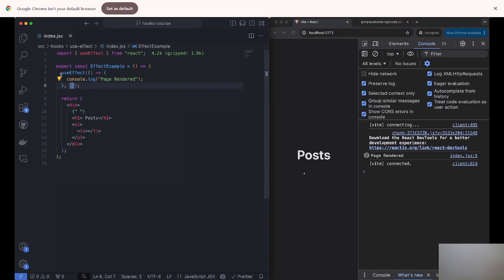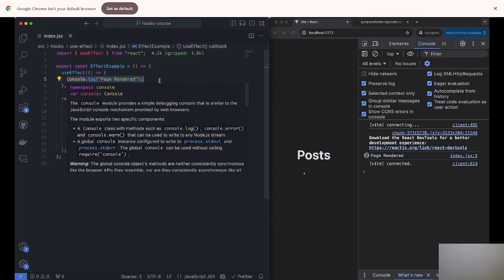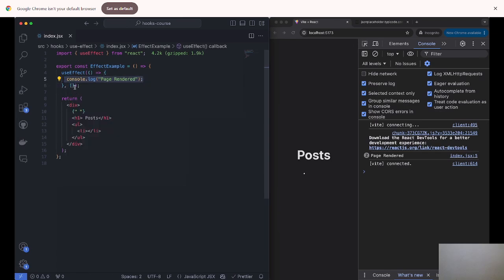But if I wanted to run this useEffect or this function every time another state changes its value, then I would add that state over here. We'll get to that later on in the video, but there are multiple reasons why you might want to put use of like data over here. You could want to console log every time a state changes its value, and you could put that state as part of the dependency list. But in the case where we only want to run this once when the page renders, we want to keep it empty like this.